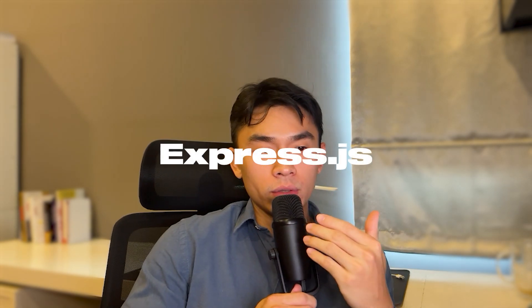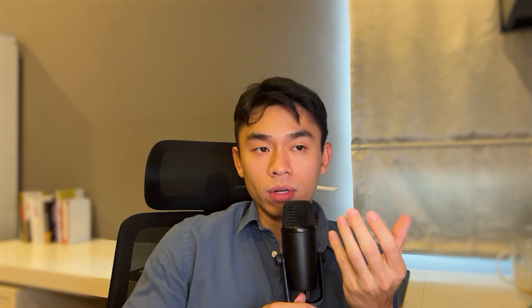Now for the back end — the back end needs to be fast and simple. I like something that allows me to ship really quickly, and that's why I stick to Express.js because I'm already using JavaScript. I just want to stick to one language. It's bare bones but highly efficient. Whether I'm building a small API or something larger, Express.js lets me scale quickly. Think about companies like Uber — they use Express for their core services, handling millions of users and requests every single minute. So if they can, I believe you can. When I built my job automation tool, Job Year, I stuck to Express because it's easy to use, easy to learn, and easy to maintain. There's so much boilerplate code and templates already built in, so every new project doesn't take much time to get started.